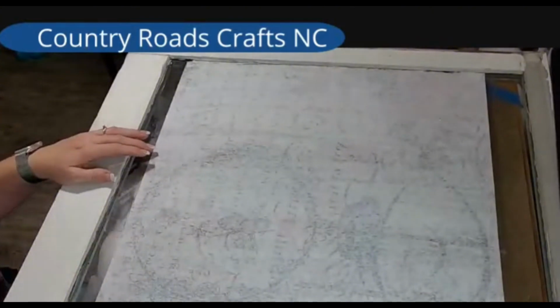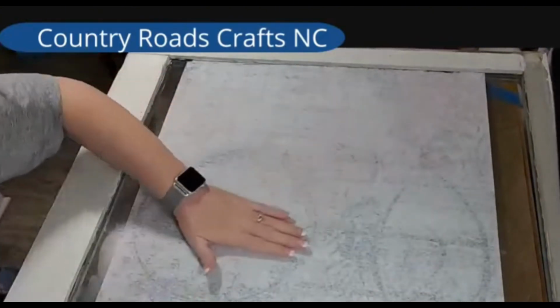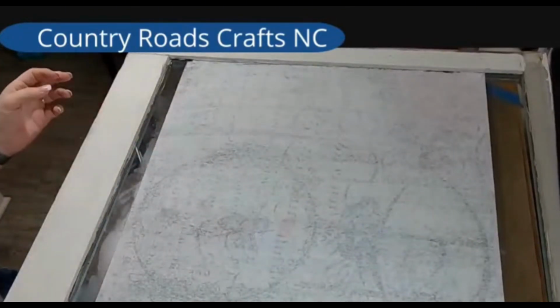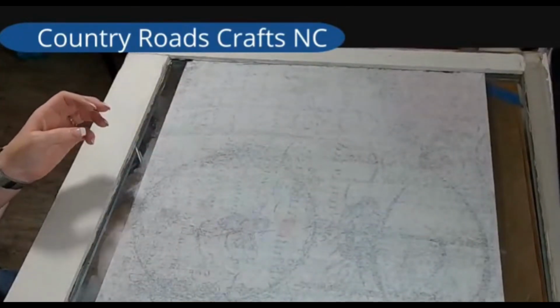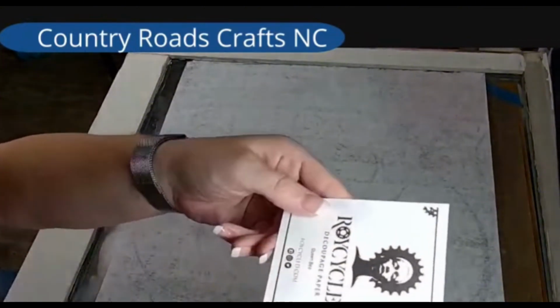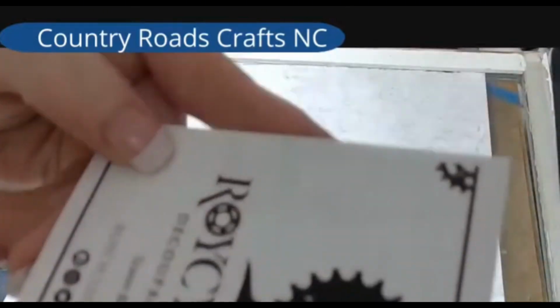There. Not that I did so good on that area. There it goes. Okay. So I'm done with that. So what I'm going to do now is I'm just going to flip it over. The name of this decoupage is Queen Bee. You guys can see. There's Queen Bee.